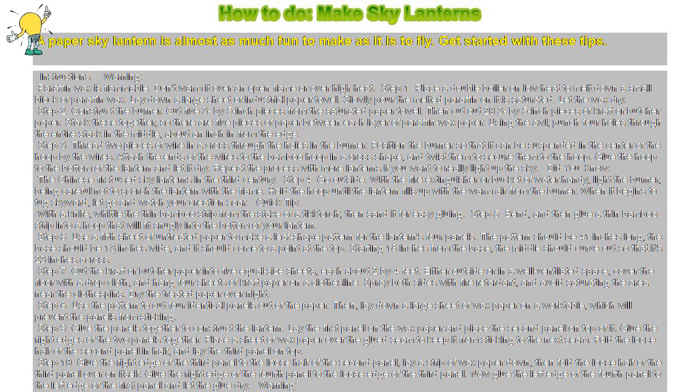Step 9. Glue the panels together to construct the lantern. Lay the first panel on the wax paper and place the second panel on top of it. Glue the right edges of the 2 panels together. Place a sheet of wax paper over the glued seam to keep it from sticking to the next seam. Fold the loose half of the second panel in half, and lay the 3rd panel on top.